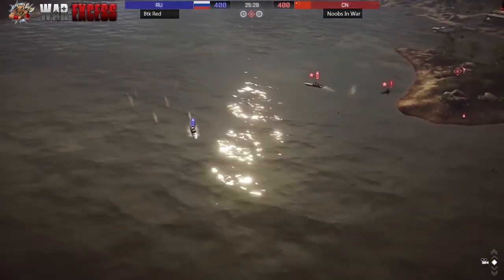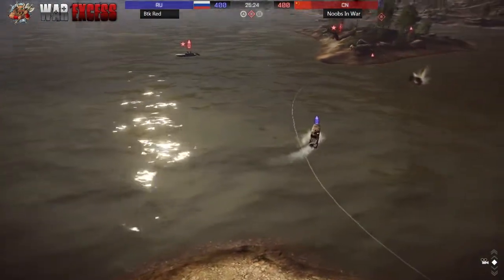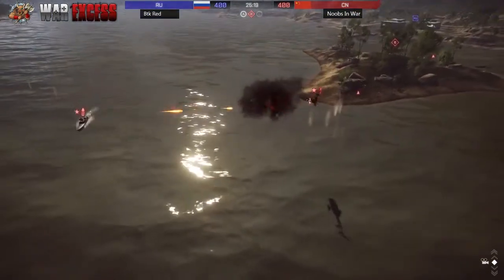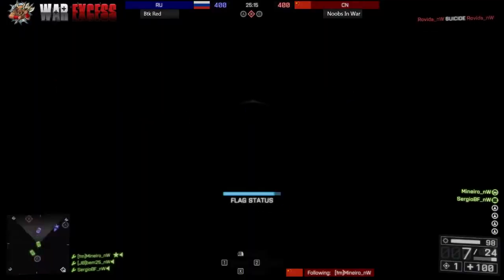Boat going straight around, trying to get a disable. I think I actually got a disable onto that boat there for a second. But he's just going to be playing circles right now. It does end up going down. They ended up leaving B flag once again very fast.